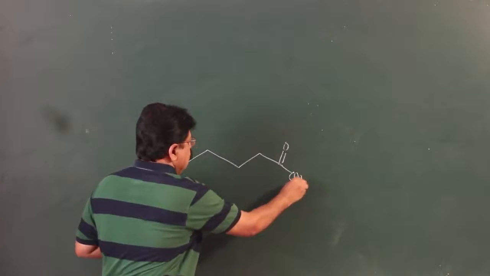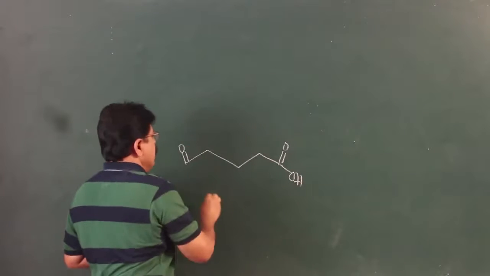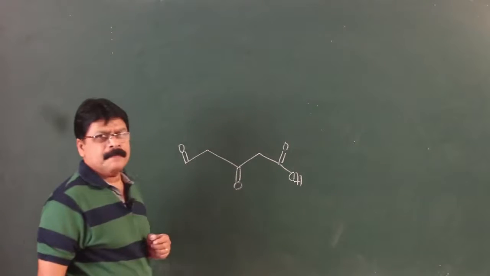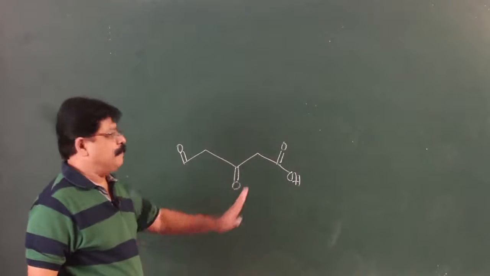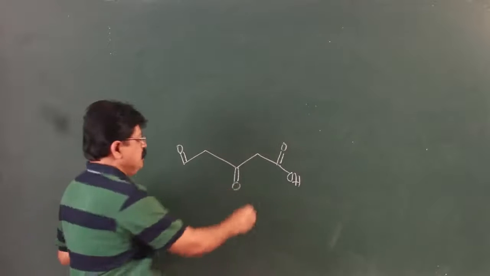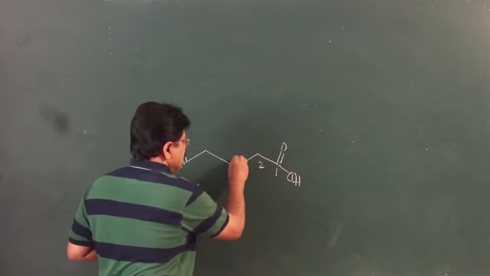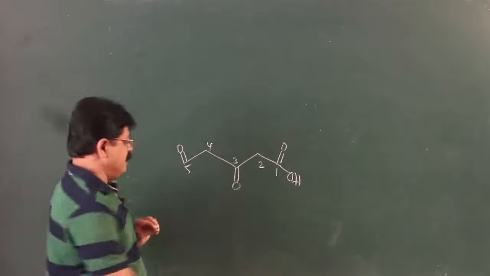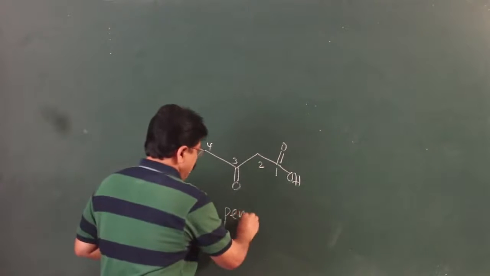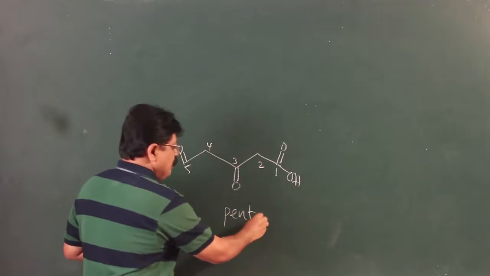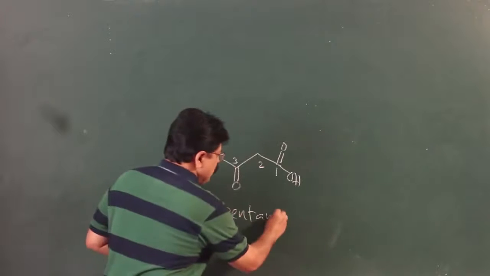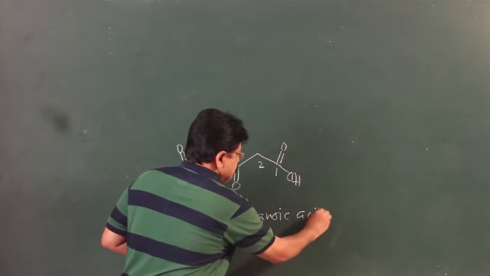An acid group, a ketone, so an aldehyde and a ketone. Here, priority goes to the acid. So, do not think about anything else, just put numbers. This is a 5 carbon system. You will call it pent. There is only a single bond, so you will add the letters ane. Instead of E, you add the letters oic acid.